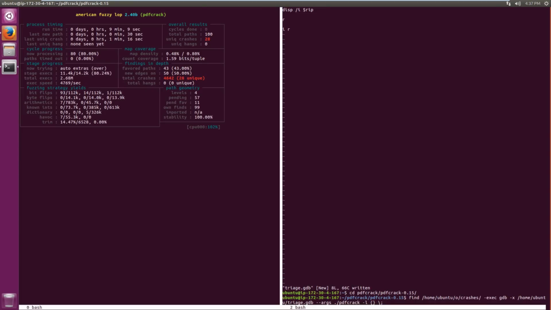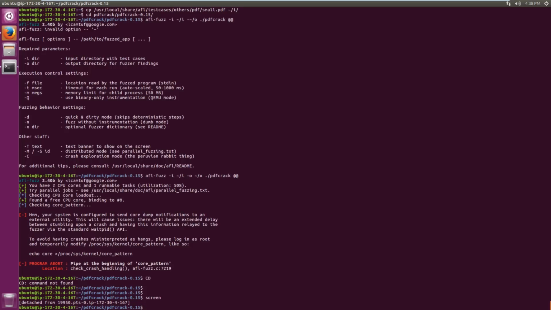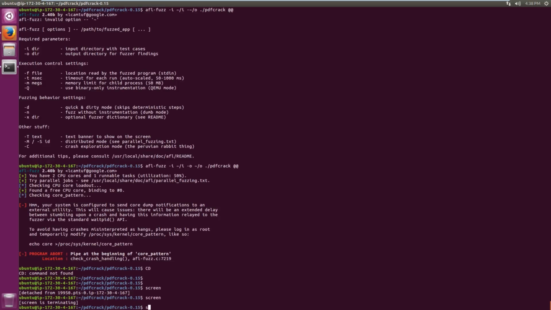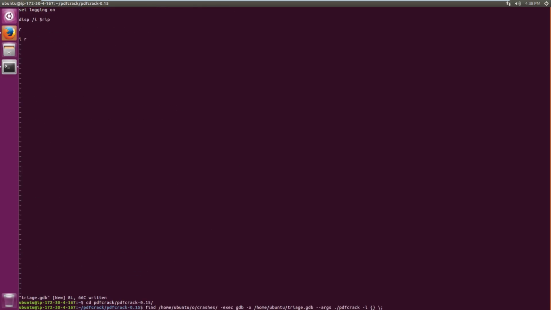The -x flag says to execute a script. Oh, and I also want to get -batch in there.